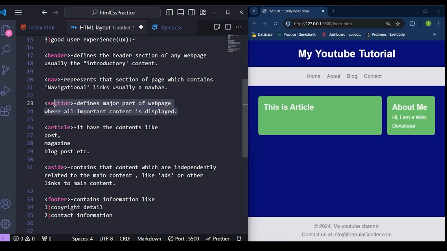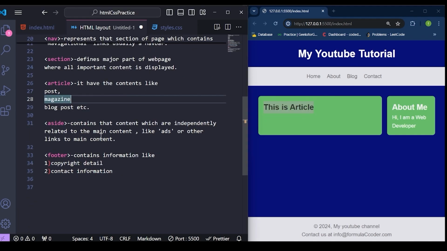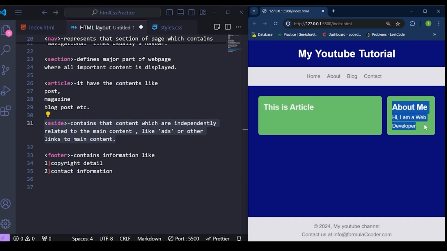Then we have the section. This complete thing is a section, and inside this one is the article. Then we have the aside, which is this one, and at last we have our footer right at the bottom.